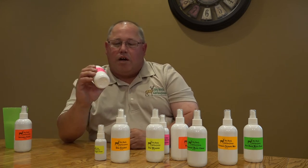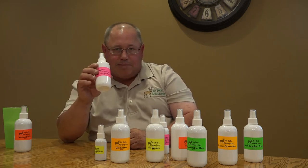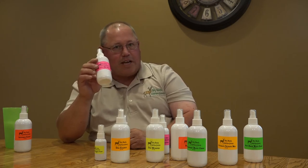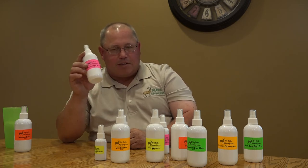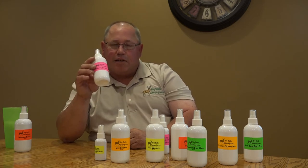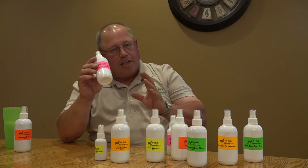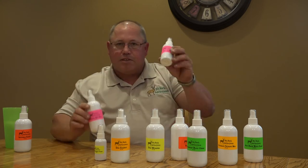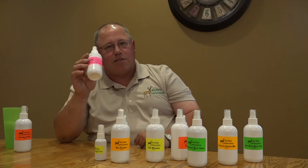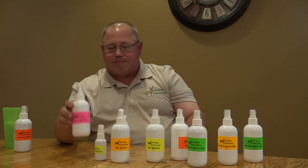This is our new Hot Blazing Hot Doe. This is what you will use in our scent drippers. If you do want to put a scent dripper out, this is what we recommend. Use 8 ounces to 16 ounces at a time. These are 8 ounce bottles. This consists of doe-in-heat urine, with a little bit of doe passion mixed in, just enough to get it going and get it hot. You can put this in your scrape also, but some hunters like to run scent drippers. Other than what these two do, this is the best product to run through a scent dripper, and this is what we'd recommend.